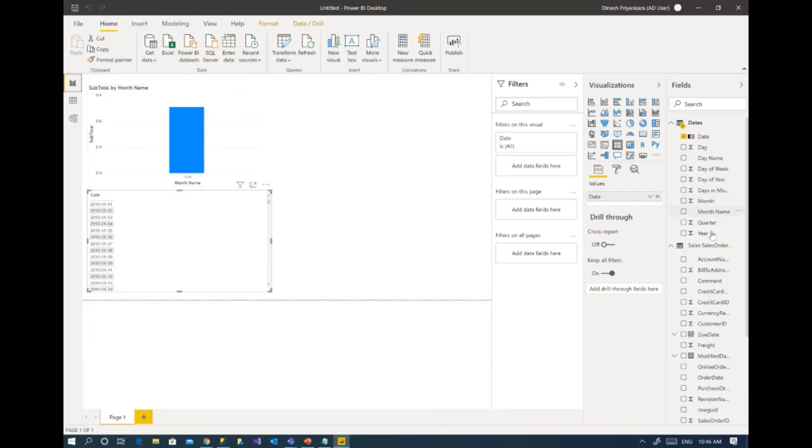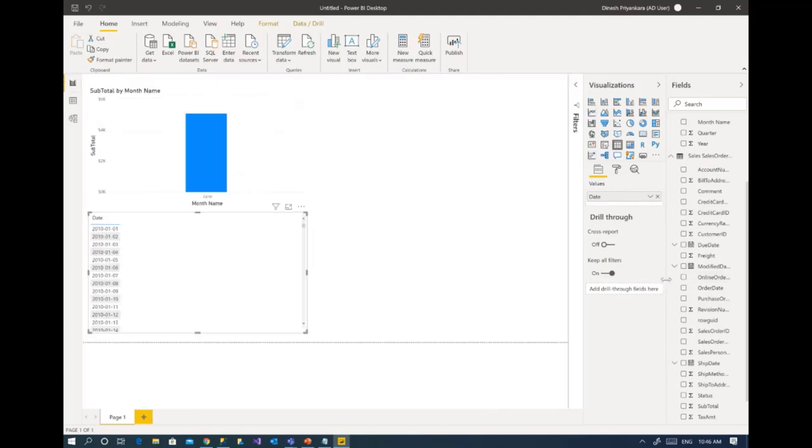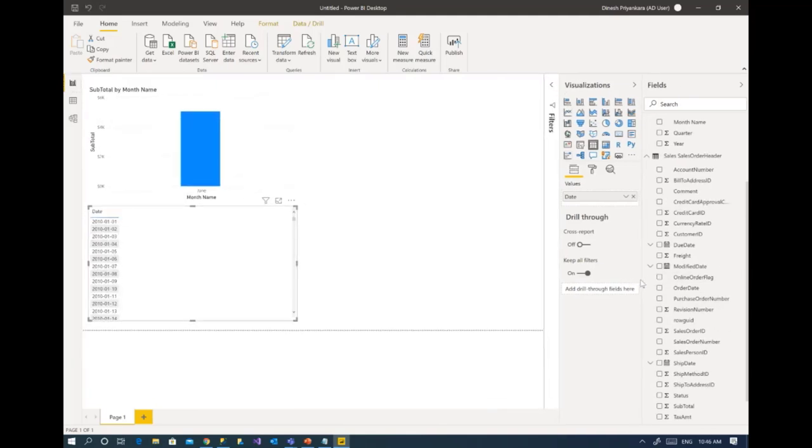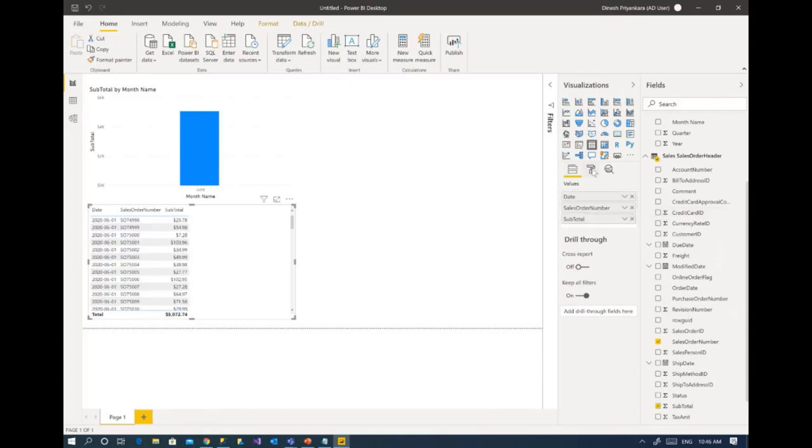Okay, so date is set, and then let me take sales order number, because I'll be using sales order number for testing our incremental refresh. Sales order number as the second column, and then I'll take subtotal as well. Okay, so that's my second visual. Let me quickly increase the font size so we can see it clearly.